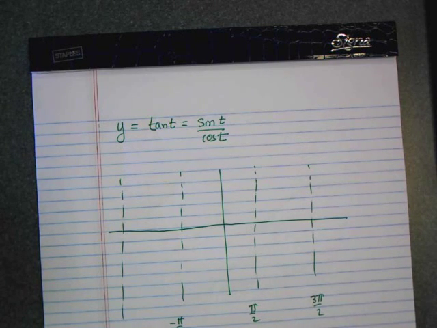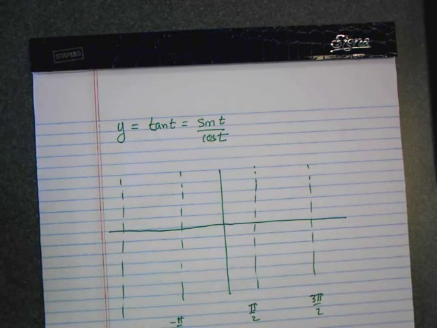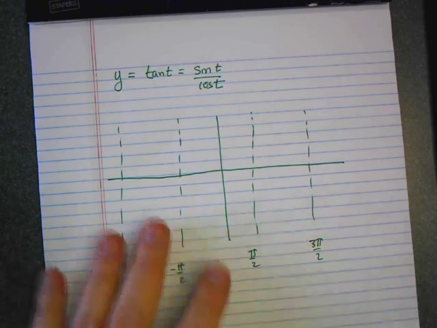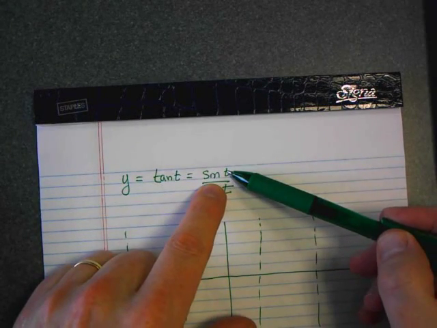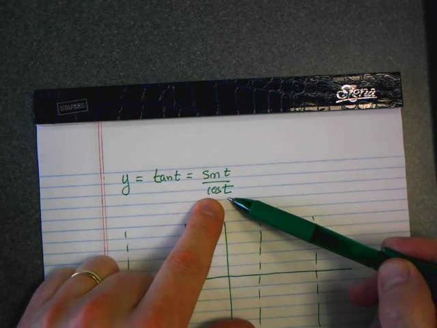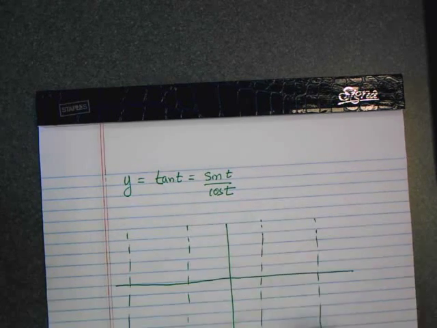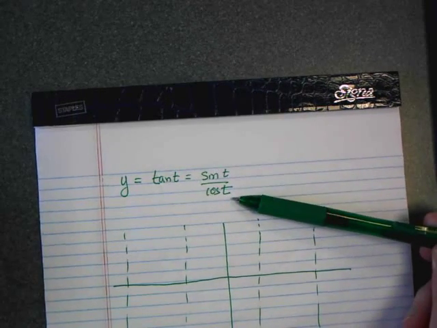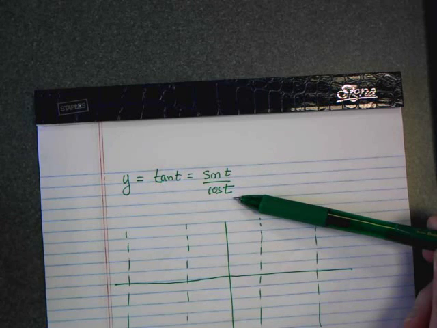Now, remember that chart that you've memorized for all those angles in quadrant 1. What happens for sine when I start at 0 and I go to pi over 2? Sine starts at 0 and it keeps getting bigger, doesn't it? So on this fraction, when I'm picking angles in quadrant 1, my top's going to keep getting bigger. What happens for cosine in quadrant 1? It gets smaller. So what happens if I take a number that's getting bigger and I keep dividing it by numbers that are getting smaller? What happens to the fraction altogether?